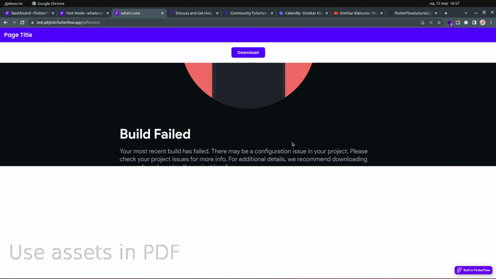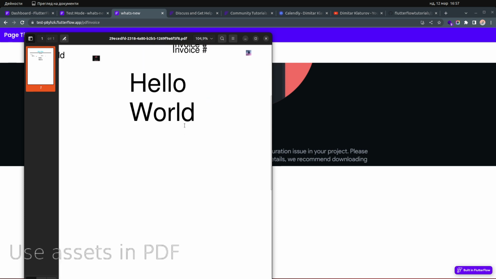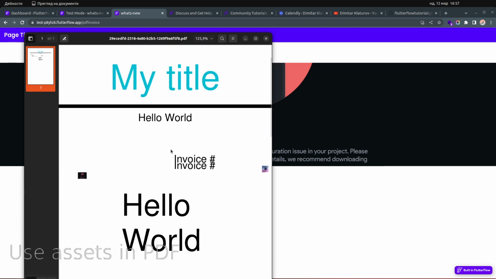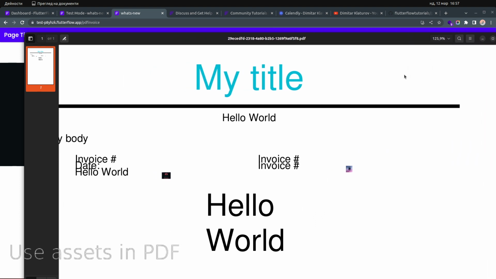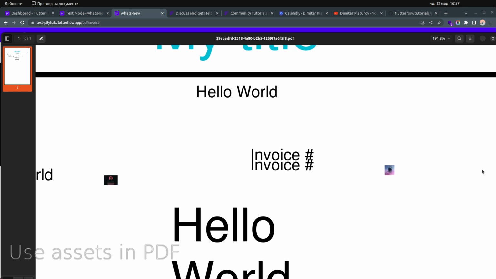And then, as you probably saw, this is the actual PDF that was created. It's a super simple PDF. The problem with that PDF is that the images are super small. I made them super small, but you can probably see that the image on the right is coming from the internet, and the one on the left is coming from assets.